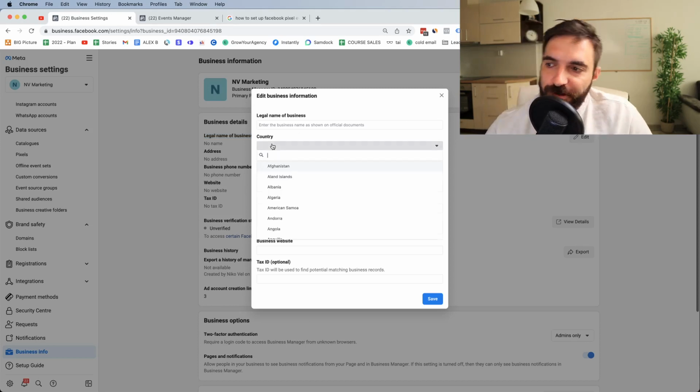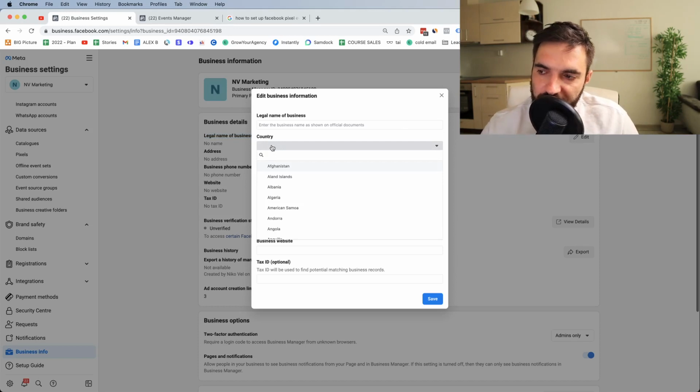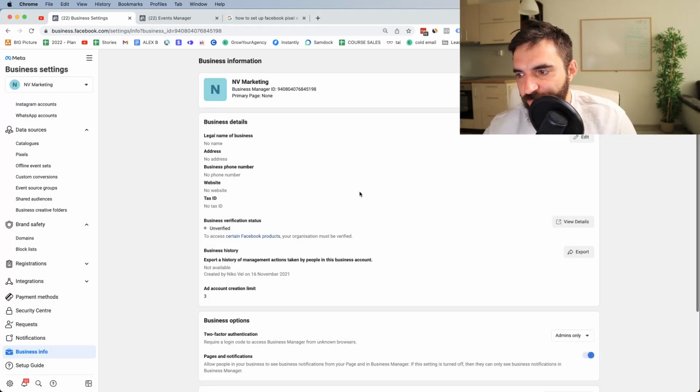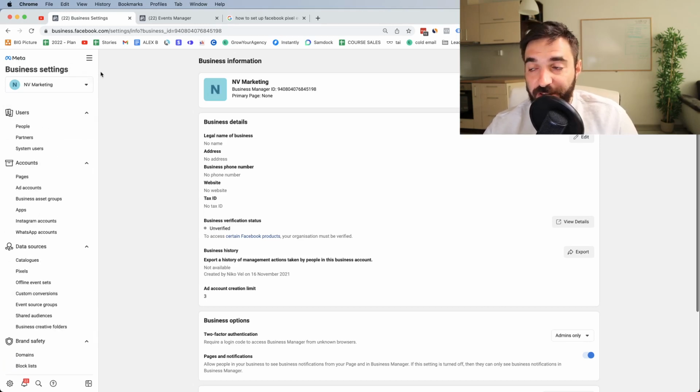It's very important for you to select the country here. If you live in Europe, this is important because that way Facebook will know how to charge, and whether it needs to extract the VAT, etc. If you live in the States, it's also going to be important for you. So make sure you add your business details here. And pretty much if you complete all those steps, you'll be good to go and able to run any ads.